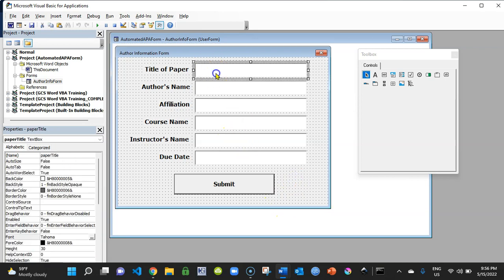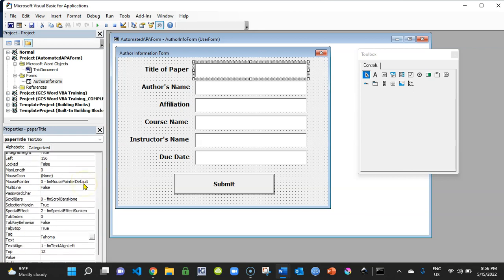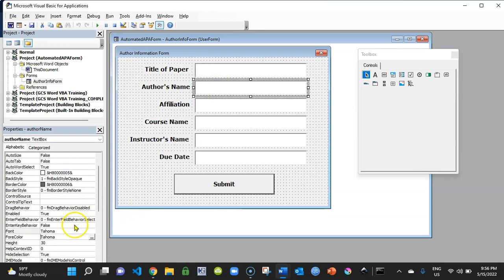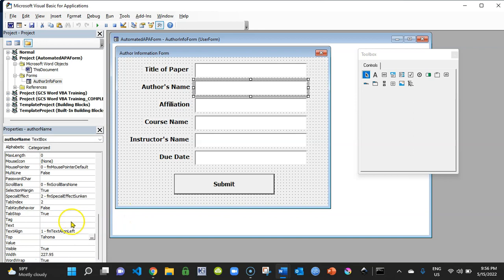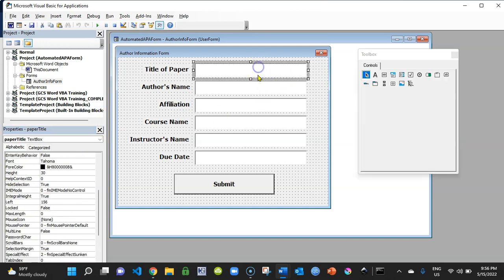Okay. Now the other thing we need to do is we actually need to set the tab order. Okay. So the tab index for this is 0. That's what we want it to be. This tab index should be 1. Okay, we want this one to be 1. So this should be 0, this should be 1, this should be 2.